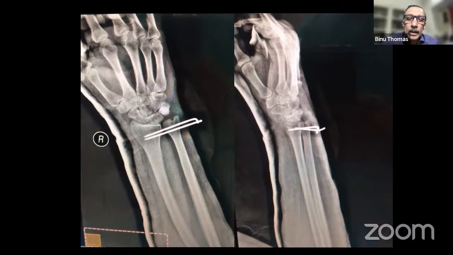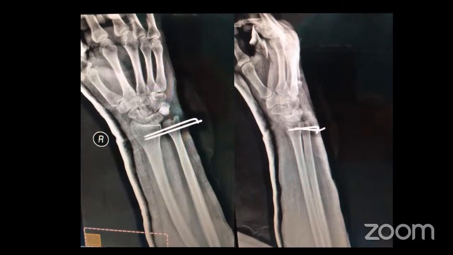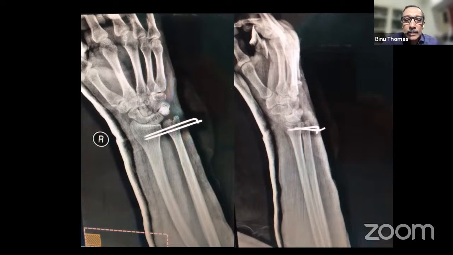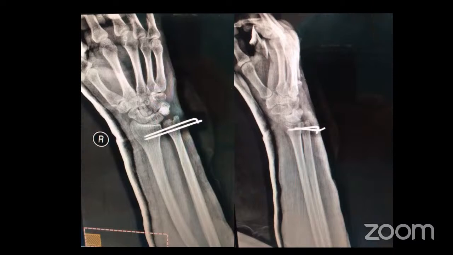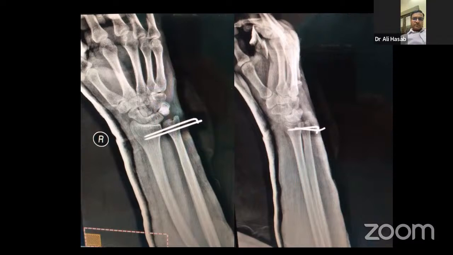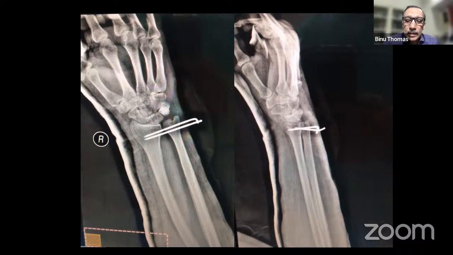So you have already pinned it now. And if you have any concerns about your reduction, then you may have to look at it further. On the SCM views, it was looking reduced. Then since you have decided and the patient has other injuries, wait for 6 weeks and see if it is stable. If it is not, then again prime him up for surgery.